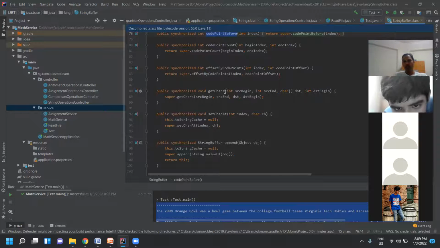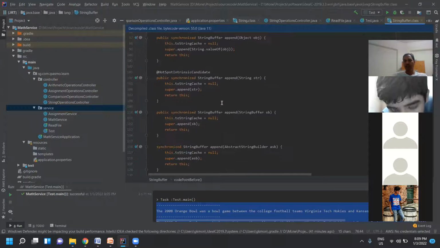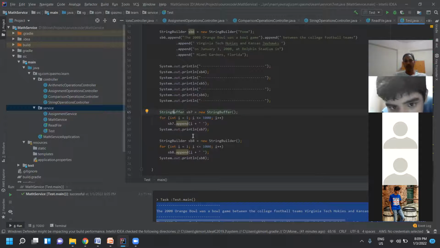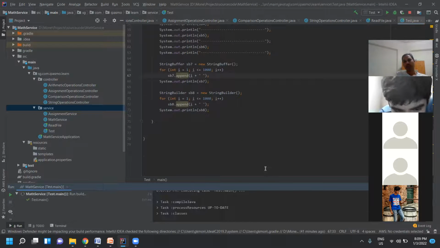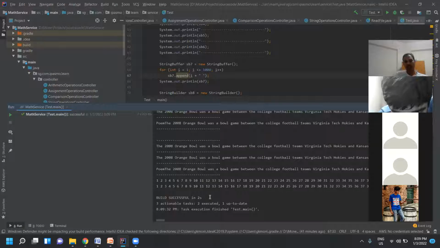And then mostly what we do is we use the append and toString. So because this is a string buffer, right? Finally, we want to convert it to string, right? So we use toString function in the end. So if you don't specify also, it will just take it as auto convert. Fine. So we just used it, and then let's see. Control Shift F10. So the output will be same actually.